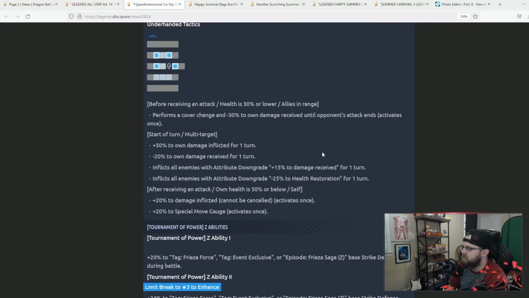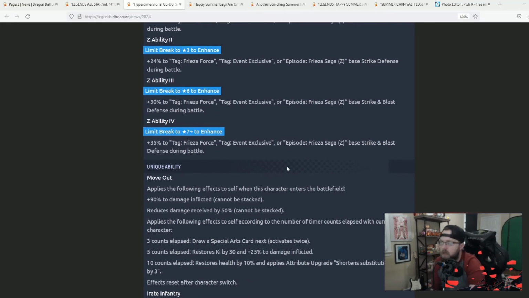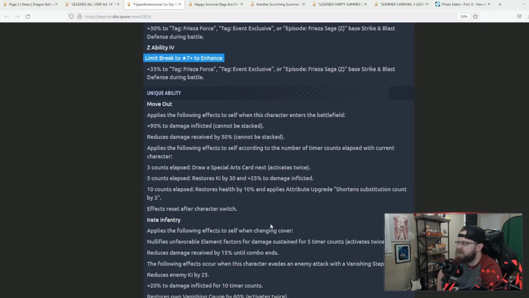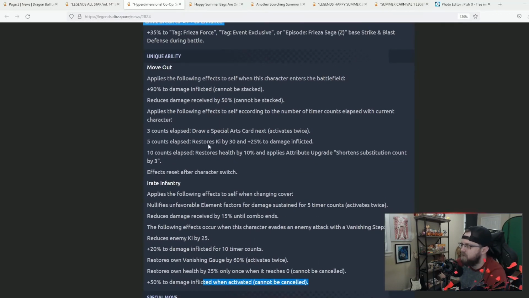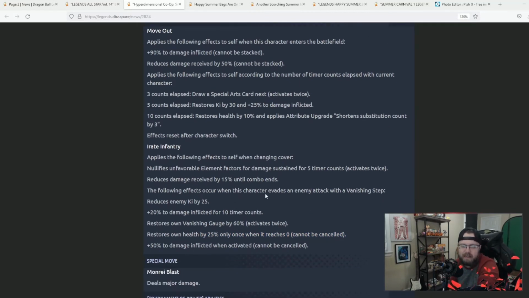Strike and blast defense. Yeah, he's a really good disruptor from what I can tell on his kit here, but he's not going to really be able to tank damage, especially if they can cancel this 50%. He's not going to be doing a whole lot of damage, and he's not going to be tanking damage if this gets canceled, which can really hurt him. And then endurance is fine, but again, there's people that nullify endurance, so, you know, and he only gets the endurance.